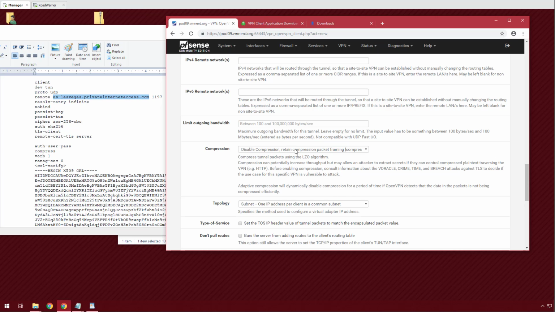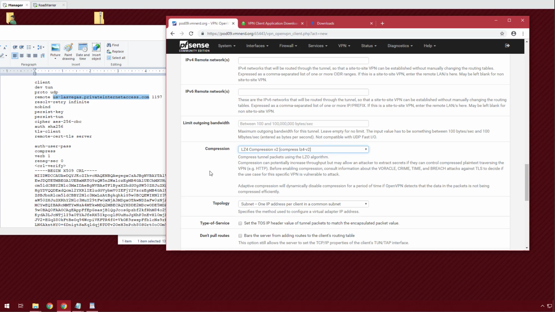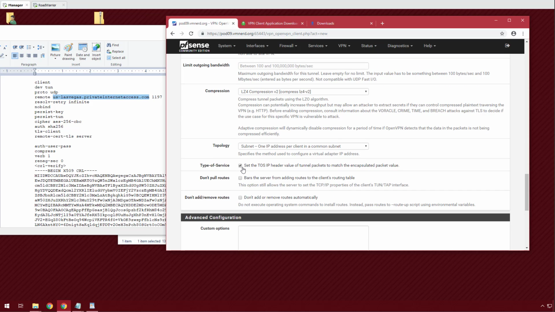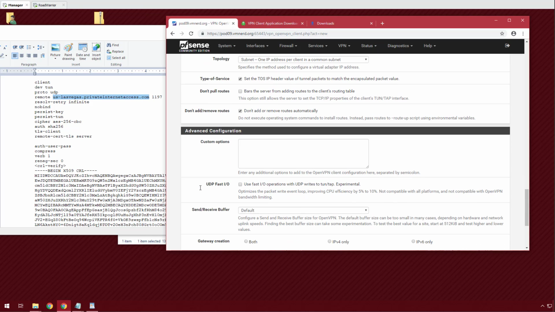Compression. There's a compress statement, so let's use that. I don't think it really matters, but we'll use this one for now. If there's an issue, we'll go to the logs and take a look. We can go ahead and check this, and this part here is very important. We don't want to add or remove routes into the pfSense. Your pfSense will get a little bit weird because it's trying to force everything out that VPN connection. So we will turn this off, and this is where we're going to add later on. We're going to enable policy-based routing within the firewall rule.